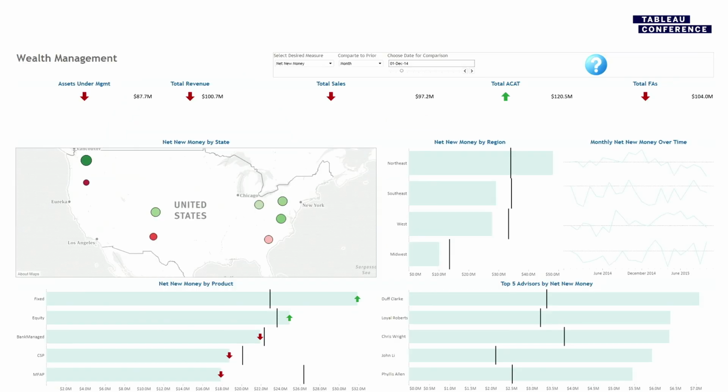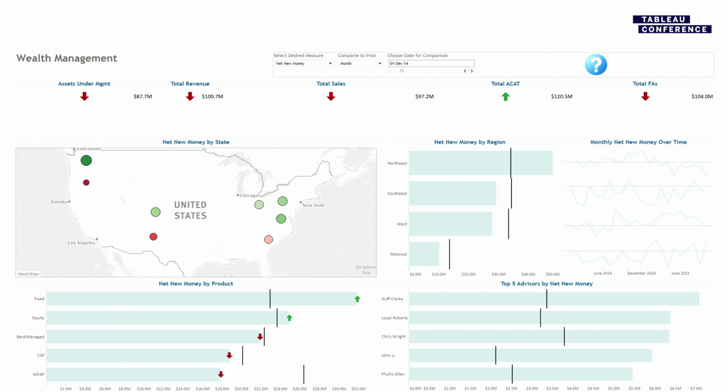So here, let's look at an example that we'll use throughout the session today. It's a wealth management dashboard that I found on Tableau Public. In this dashboard, at the top, there are parameters that the users can input. They select a particular KPI to drive the entire dashboard, so all the axes will be driven by that selection. Then they choose a particular date and the type of period they want to compare it to. So for example, if I choose the date of today, I want to compare it with the previous month, quarter or year. So that's the top section.